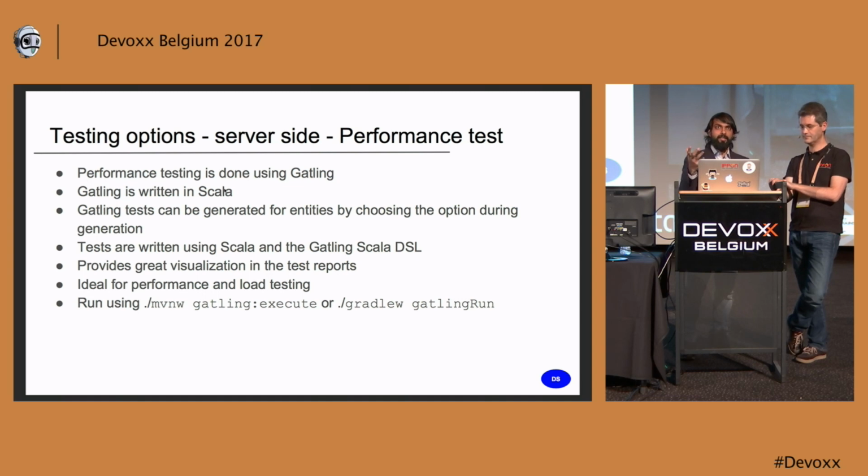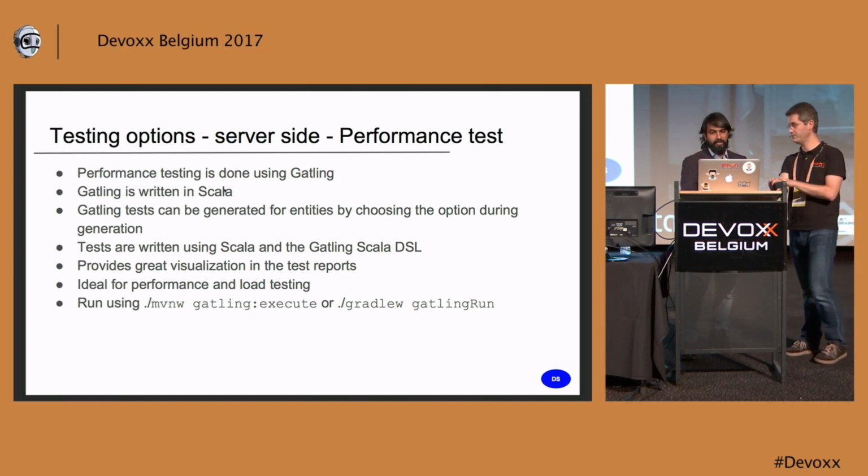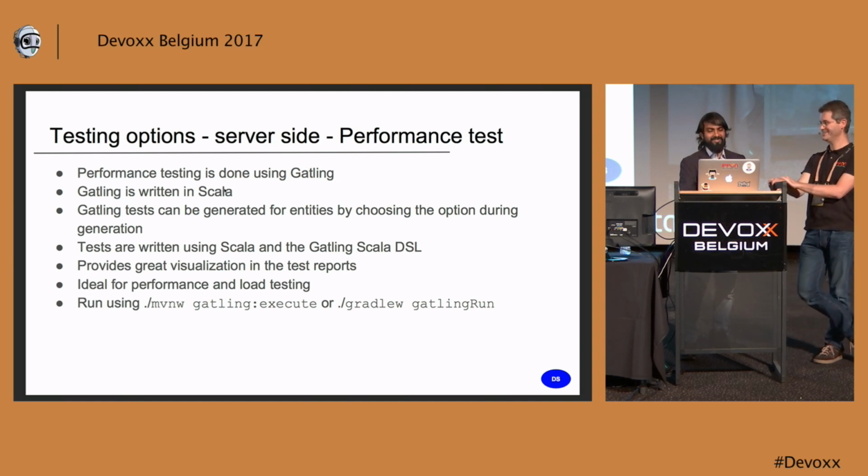So we use the Gatling Scala DSL while creating the test suites. They also provide very good visualization using Highcharts once your tests are done. So it is very good to analyze how your application is performing. You can also do load testing with it. I think this is one of the go-to tools for performance testing these days. Very, very good tool. It's done by a French guy.